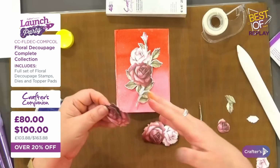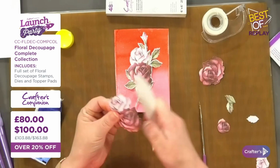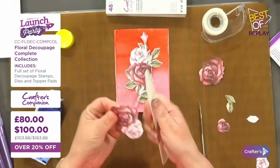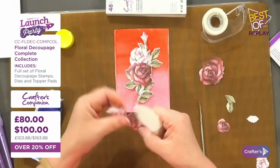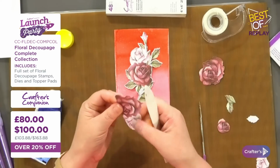So to get that beautiful shape, to get that rounded feel, for it to look and feel like a rose coming off the page, a floral arrangement, just invest in yourself some glue gel, because you're really, really going to appreciate it and the result you can get.